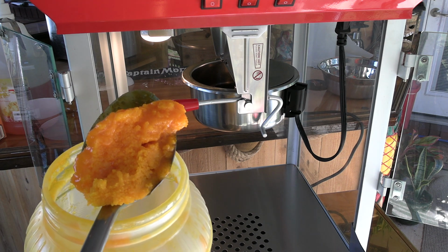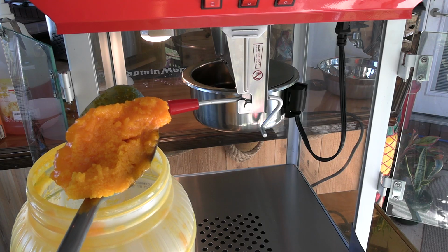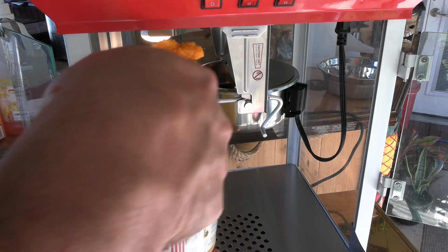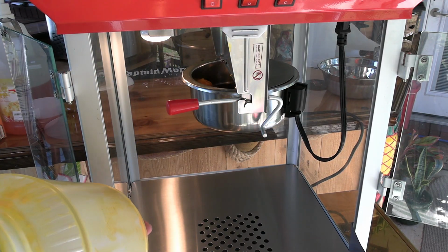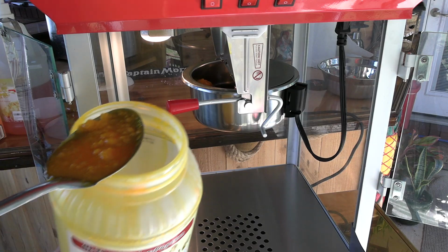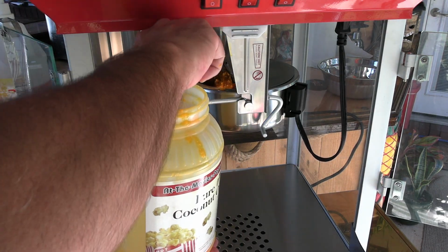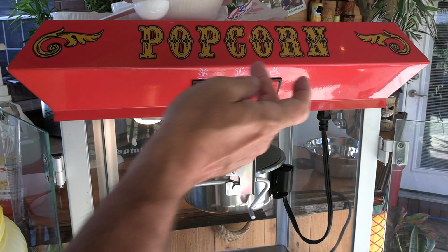You see what this looks like? This is your grease, okay? It's the pure coconut oil, but it's got that orange tint to it, and that's what's going to tint your popcorn. How many times have you made popcorn at home and it just turns out white and flavorless? This is what's going to help give it the flavor right here. Since it's been outside, I got some nice melty goodness there, so I'm just going to put it all in here. Here we go. Once you got it in, put your lid down and turn on your pot heater.